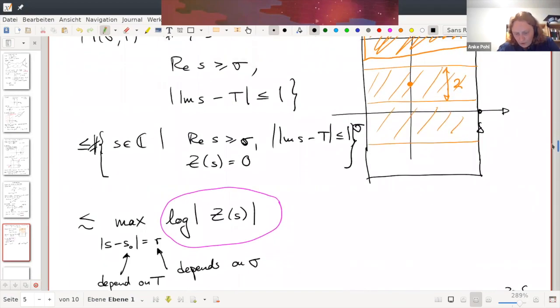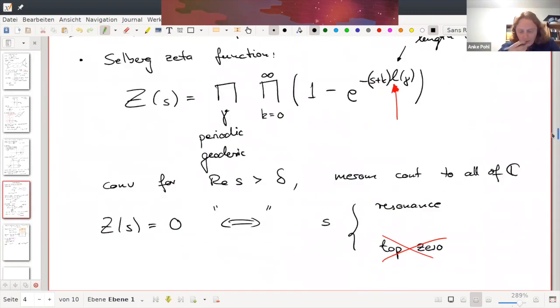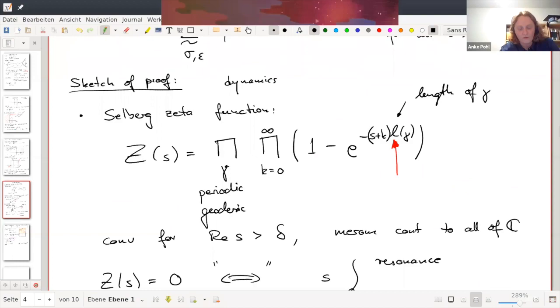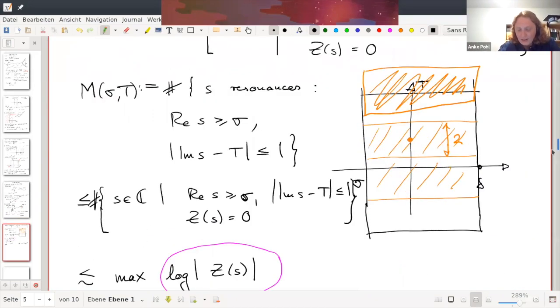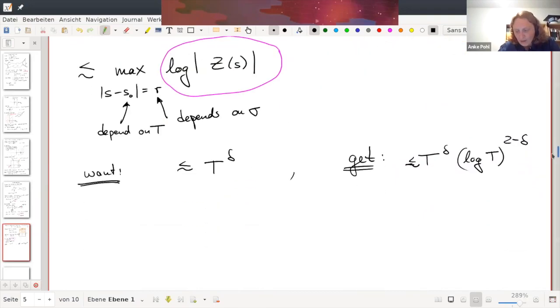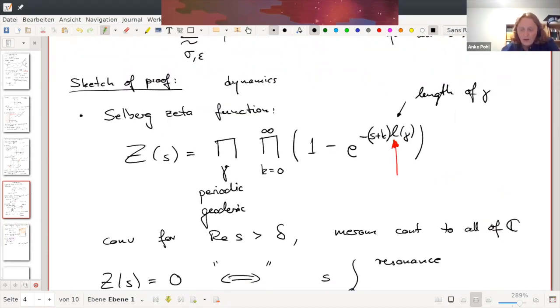All of you who have already worked with the Selberg zeta function know that it is used very much to count objects, and has been very successful for by now 70 years. But somehow it also has its limits. When you look again at the defining formula, all that goes in from the dynamics is the length of geodesics. It's a static object. It's actually a geometric object. It's not a dynamical object anymore.